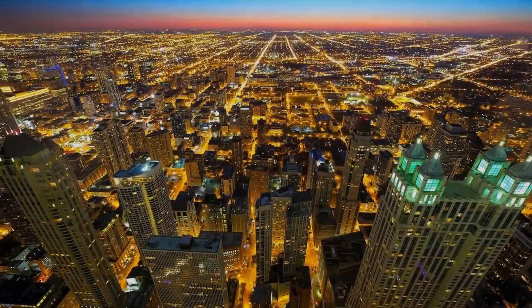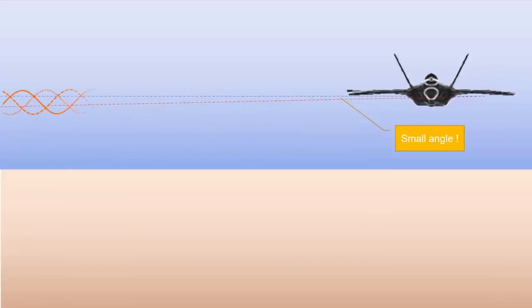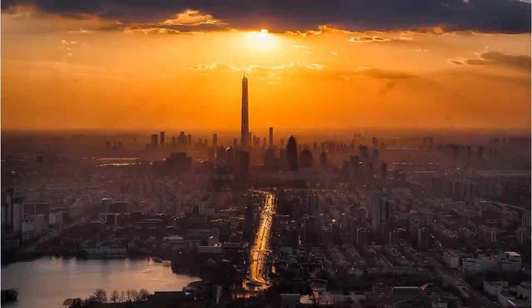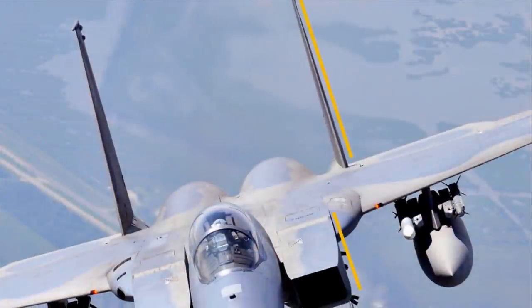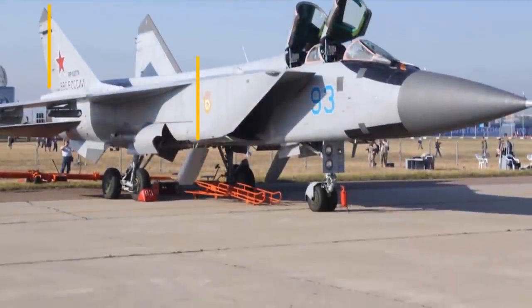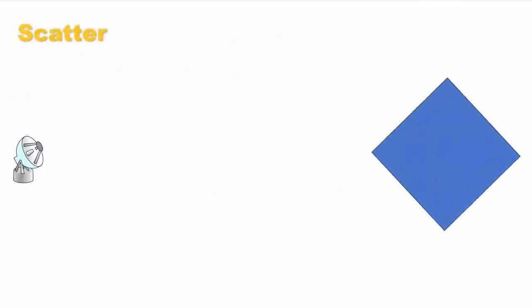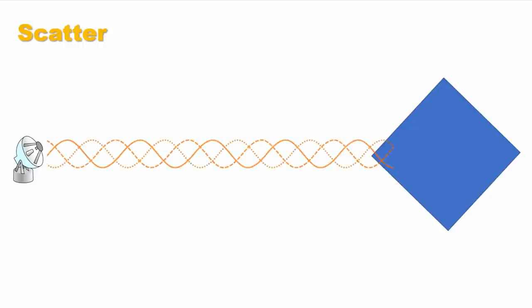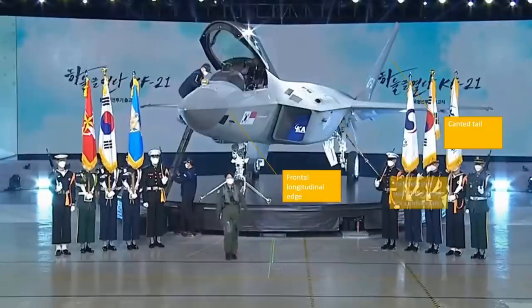Stealth depends on shape. Since radars are usually far from the target, you may consider that the radar beam is basically horizontal. So you may want to scatter the radiation up and down. Horizontally, you may want to scatter the radiation sideways, because moving toward or running away from a target is when you really want to be less visible. On a stealth plane, you will never find a vertical wall, because they reflect the radiation straight back to the emitter. The edge on the frontal part of the fuselage scatters the radiation away as if it were a mirror, because the wavelength of the impinging radiation is small compared to the dimension of the surfaces involved. Radar radiation can be assimilated to light reflecting off metal. For the same reason, side walls are usually not vertical and the tails are canted outwards.